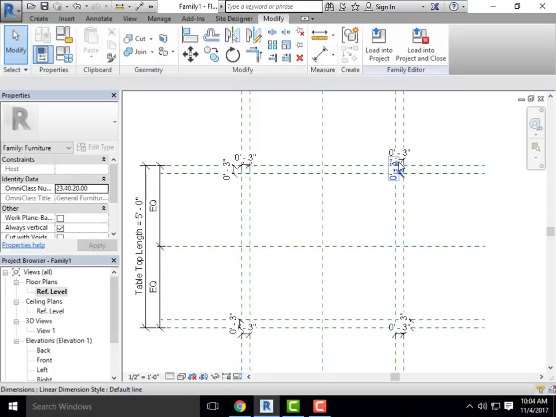Okay, but in my example that I like to use is in my workplace. Actually, last year we had an example where we wanted to create a custom awning for this project. And this awning was not something that I could just go out to an awning manufacturer and download an already created family.